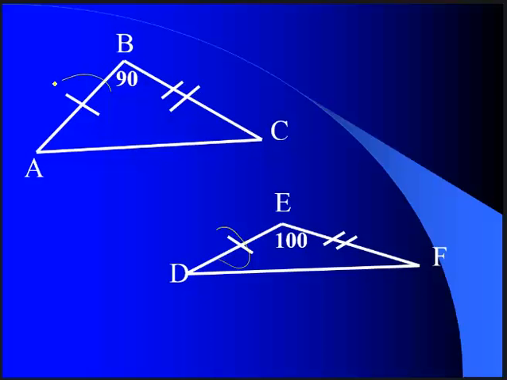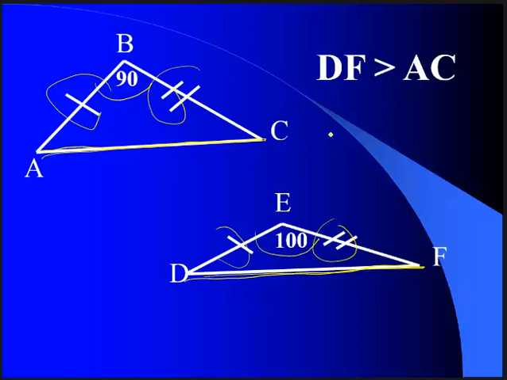Two of the sides are congruent here. Two other corresponding sides are congruent, but the angle in between those two sides is different. This one is smaller than this one down here. Therefore, this third side is going to be smaller than this third side. Or you could say this third side is greater than AC. We could write our inequality two different ways. I can say DF is bigger, or I can say AC is smaller. It doesn't matter which way you write it. Okay, again, thinking of a pair of scissors, that makes sense. I'm creating triangles with my scissors as I open them up. The more I open it up, the longer that distance is between the two blades of the scissors.